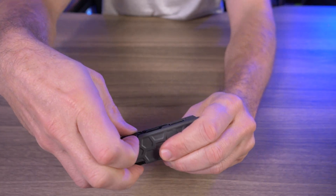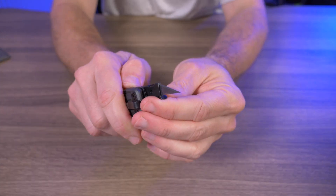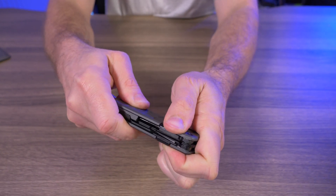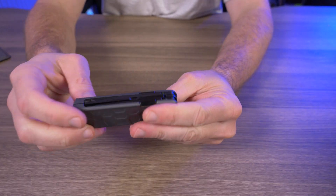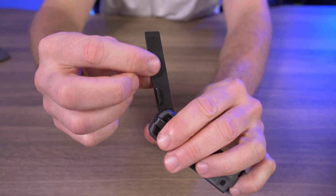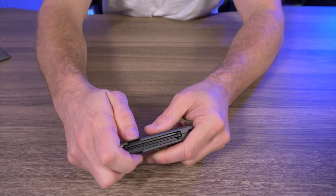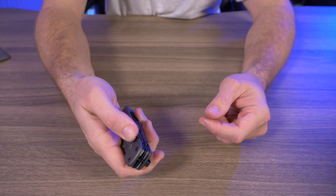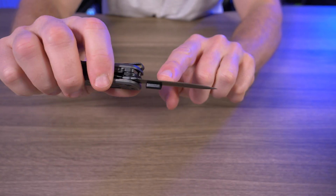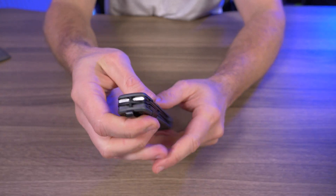The utility blade on the Pry is the same as on the Drive, except a little bit easier to deploy because of the improved tab — still not ideal, but better. The file is identical too: cross cuts on one side, fine straight cuts on the other, with a very nice chisel-edge scraper. Then there's the two-and-a-half-inch plain edge — same deal — insanely sharp but it just tears up my thumbs getting it out one-handed. It's inevitable I'm going to cut myself one day.